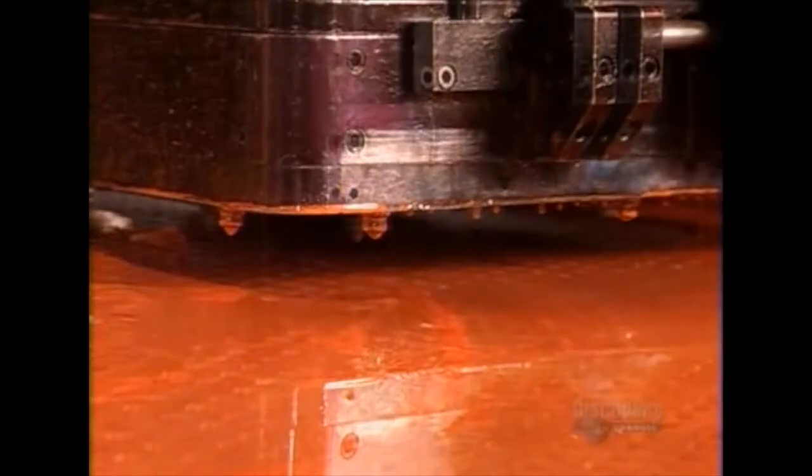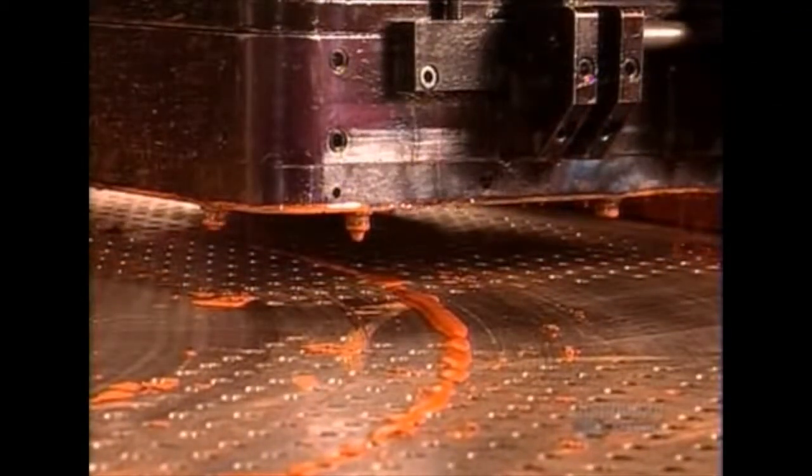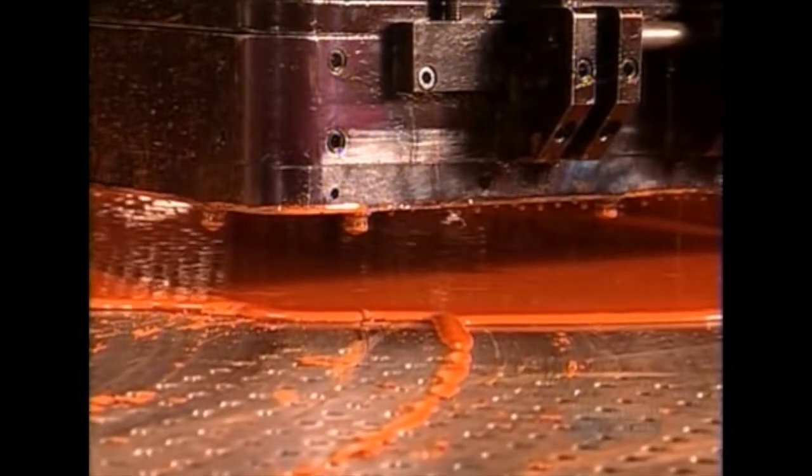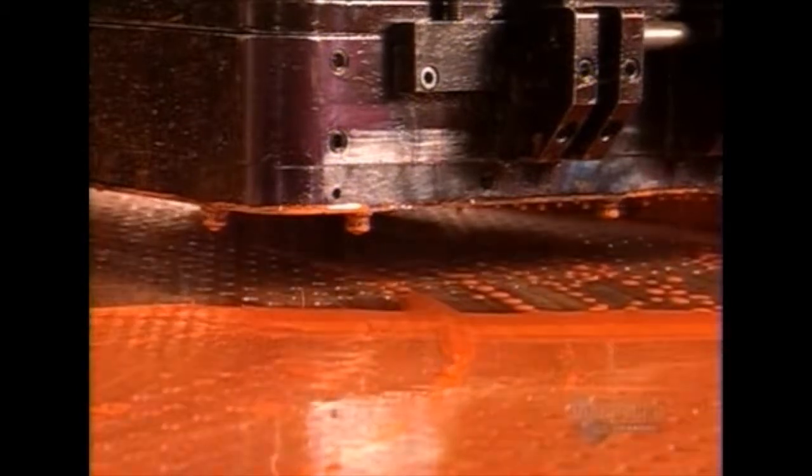Now we will see the casting process. The thoroughly mixed liquid is poured into a reusable mold. Small nozzles pour the mixture onto the mold, and the liquid then fills the mold.